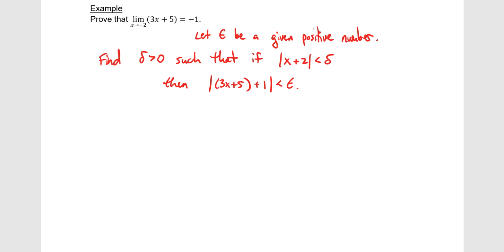Okay, so hopefully you took a look at this and said, why is it x plus 2? That's because it was going to negative 2, so it's x minus negative 2, which we know just becomes x plus 2. Same thing with the epsilon one. It was minus a negative 1, which is just plus positive 1. Okay, we're going to start this the same way as before. We are going to find delta.